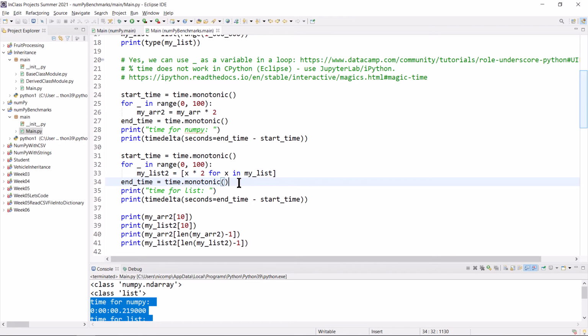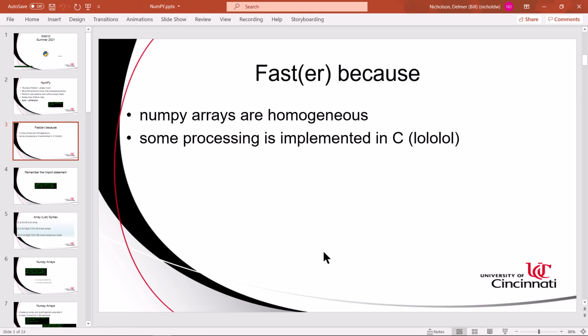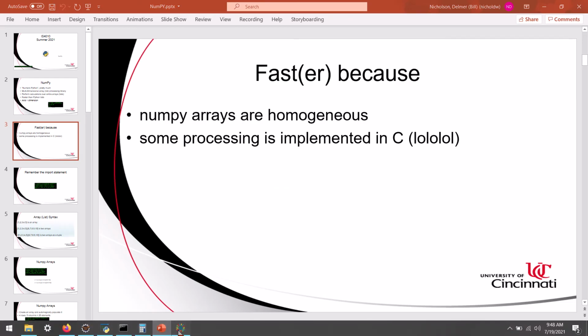I wanted to just introduce you to the dramatic difference in this case between those two data structures. And I will post this code on Canvas, and you're welcome to grab it and look at it. And if you'd like to enhance it, or if you find anything that could be improved, let me know.